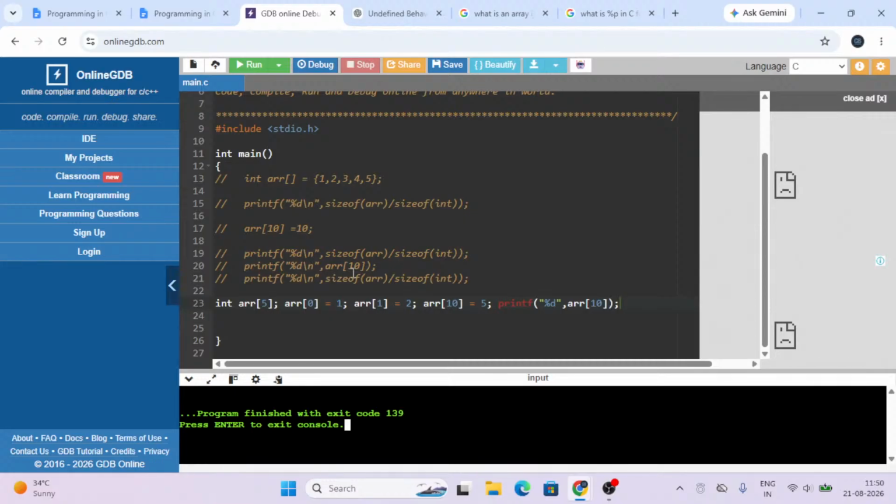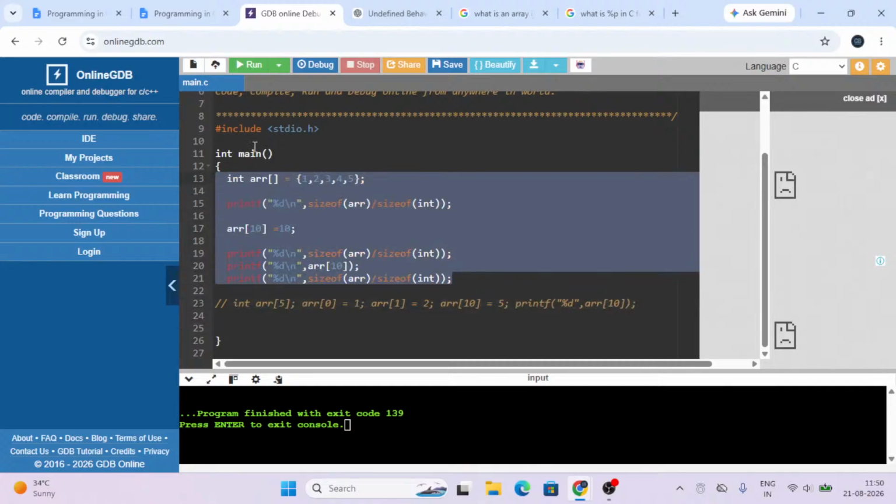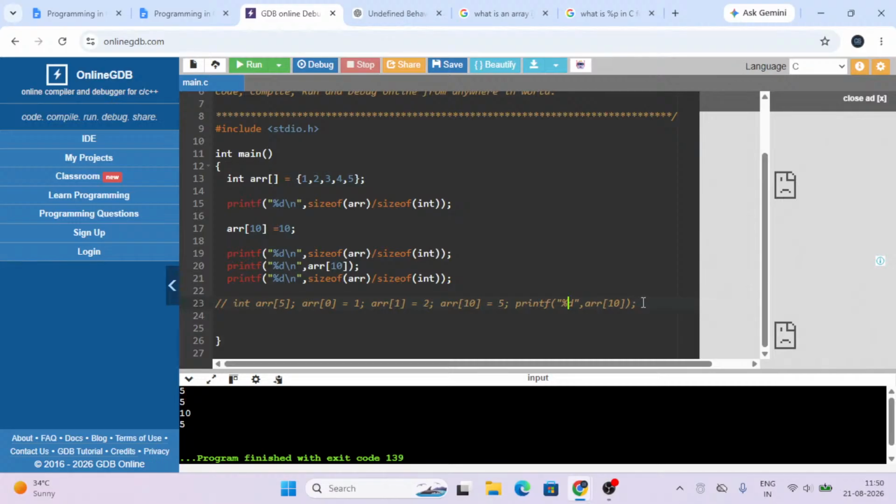Why is this one not crashing out? See, this one didn't crash out, but this one is crashing.